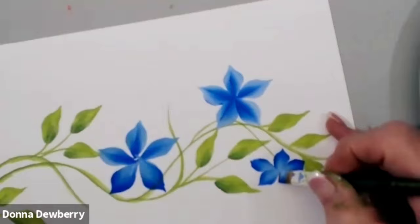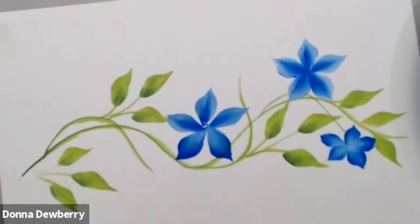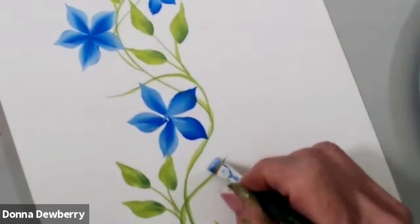Now, if you did this blossom with yellows, all right, yellow and yellow ochre, it would be a squash blossom. Okay. Now, let me show you another thing. I can take and put a trumpet right here underneath.